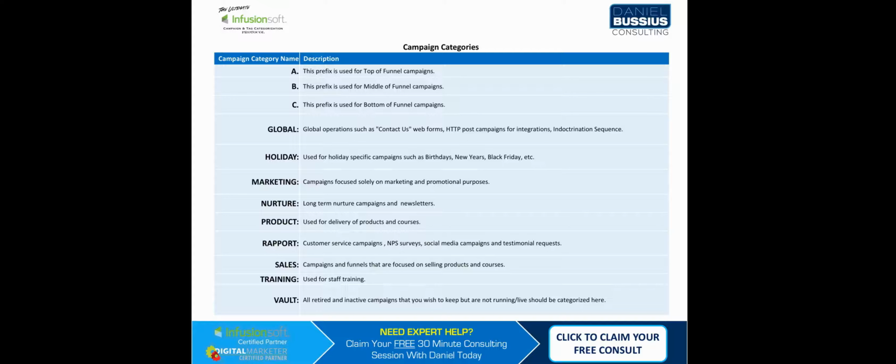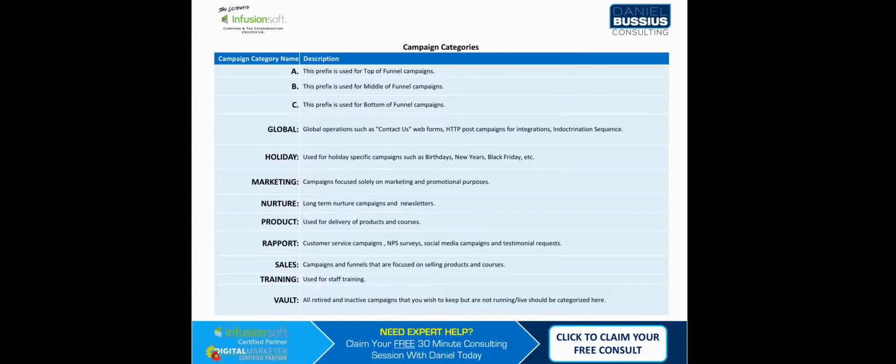The next campaign category is nurture. And these nurture campaigns, at least for me, there's not a lot that live in there, but I do think that they should be separate. And the only two examples I can really give you would be long-term nurture campaigns. And for those of you that set up newsletter campaigns that are designed inside of Campaign Builder, those kind of campaigns would live under the campaign category of nurture.